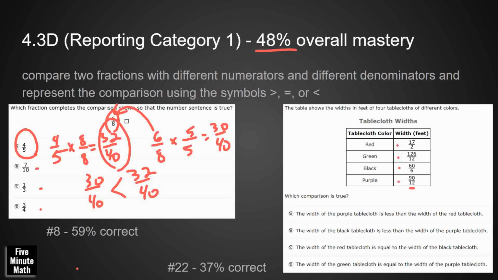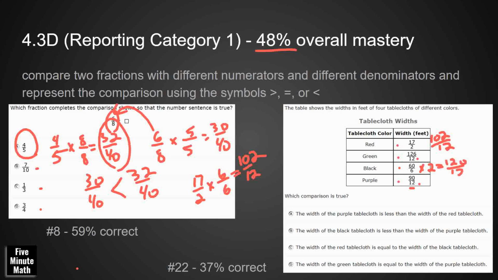And we've got 4 fractions altogether, so let's go ahead and get them all into the same denominator rather than one at a time. But we'll notice, hopefully our kids are saying, all right, I've got 2 different 12s and a 2 and a 6, and 2 times 6 makes 12. So really all I need to do is change my 17 halves times something. It's going to equal 12, so that's going to be 6. And it's going to be 102. So I need to replace this with 102 over 12. And then I've got my 60 over 6, I could just double that. That's going to be 120 over 12.